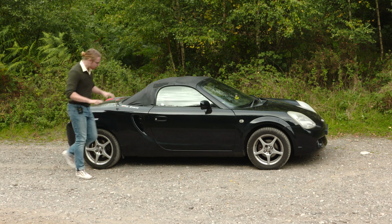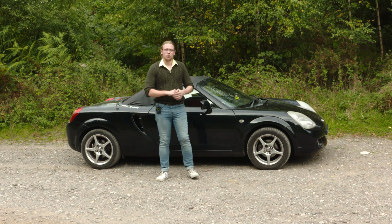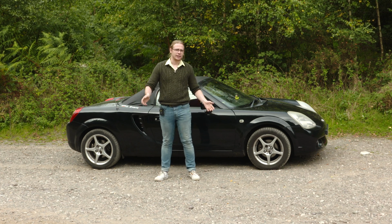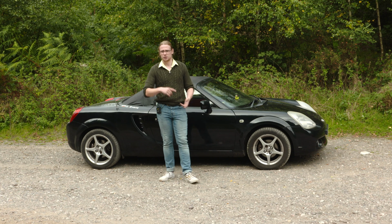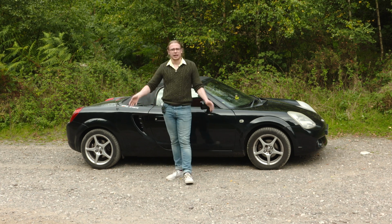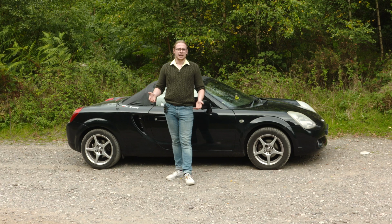So, would I recommend this as a first sports car? If you want to dip your toes into the sports car market, if you've never had one before, would I recommend it? No. The reality is these didn't sell well, and you'd think on paper they're a great sports car. They're light, the engine's fairly reliable, it is mid-engined, it's the right layout. But it didn't sell well because the MX-5 was better.